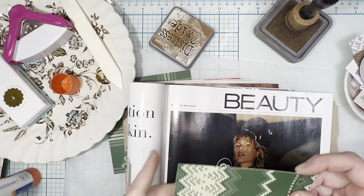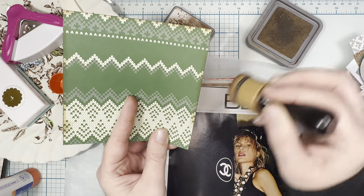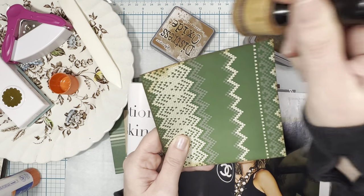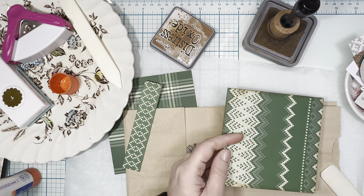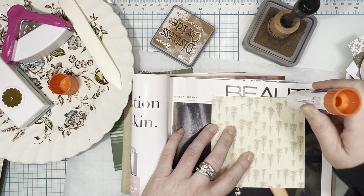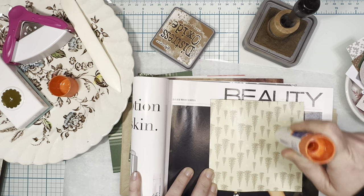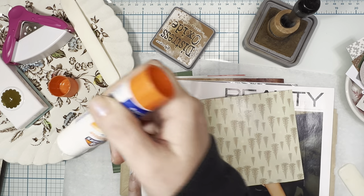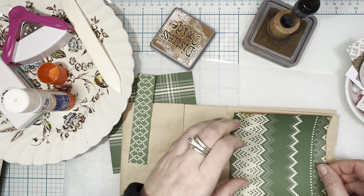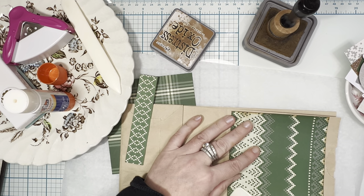I'm going to take this one and use it on the inside and just ink it up. They have their favorite candies and I usually get some of that for their stockings — just try to make it fun. Opening gifts, having them under the tree, being together — that's my favorite part of Christmas. Our family lives in the same state but several hours away, so we see them before or after the actual holiday, but we're always at home on Christmas. We go to church and have our routine.